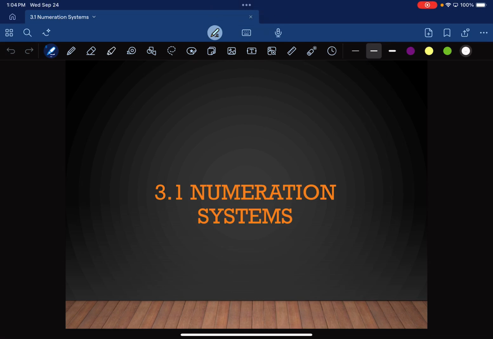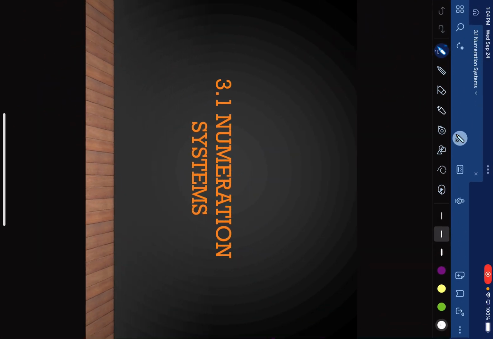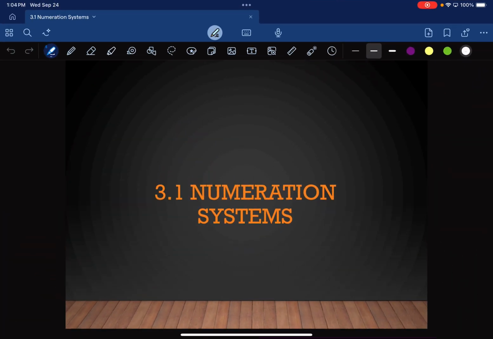Section 3.1, it's a long section, right? We've been working in numeration systems, and we'd actually finished that part of it, like proper, as in the numeration systems part. But we were taking a look at the end about what we do when we're working with other bases in general. So they don't have to be the Babylonians or the Egyptians or whatever, but we're looking at what happens when we look at any numerical value for a base.